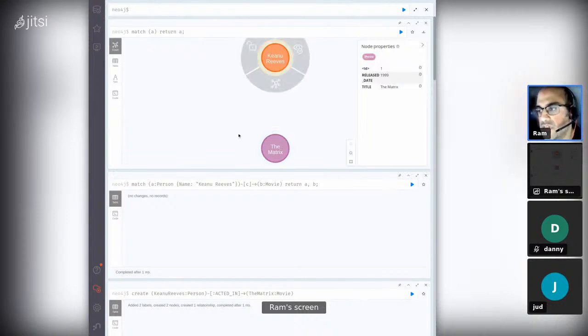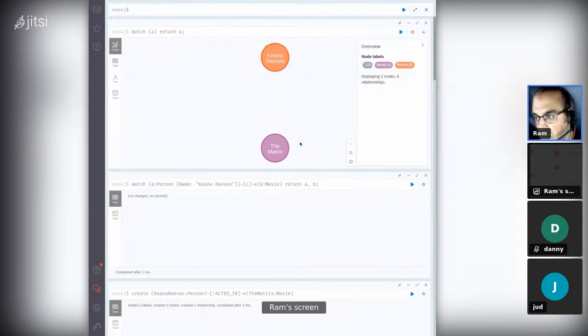We have information regarding the person and the movie nodes.